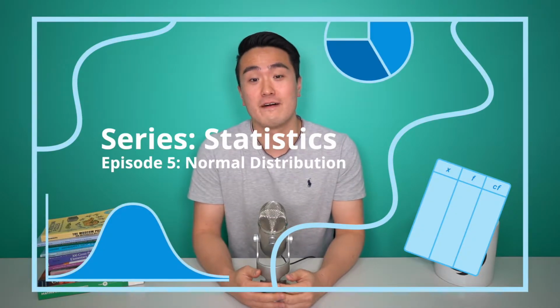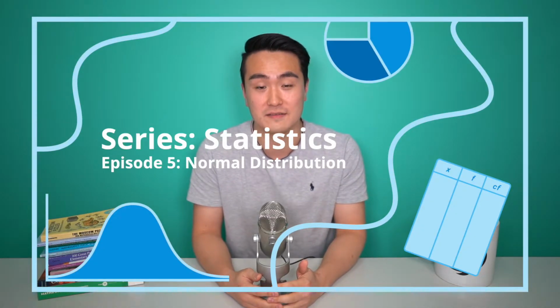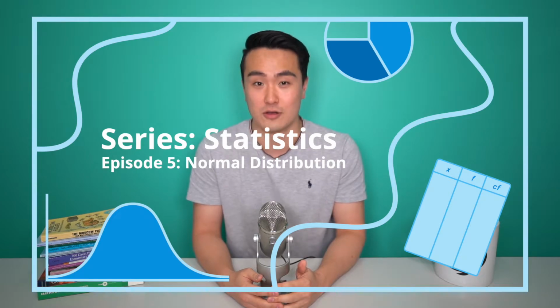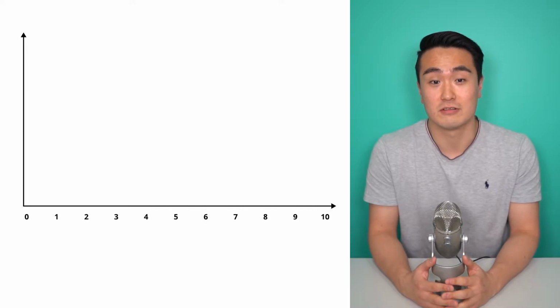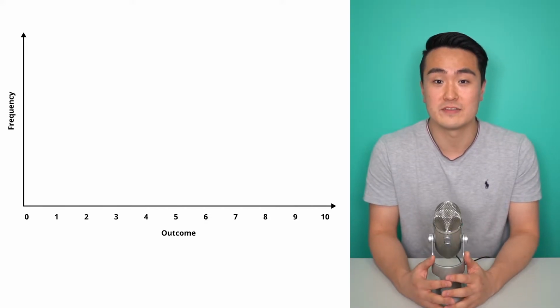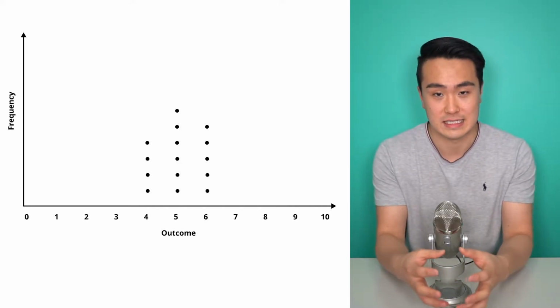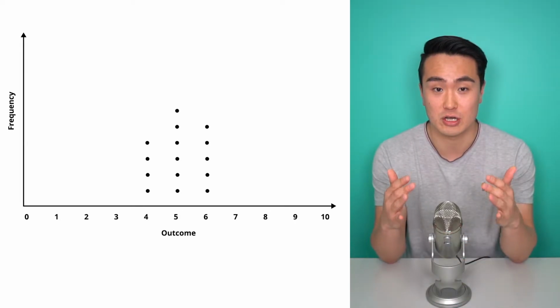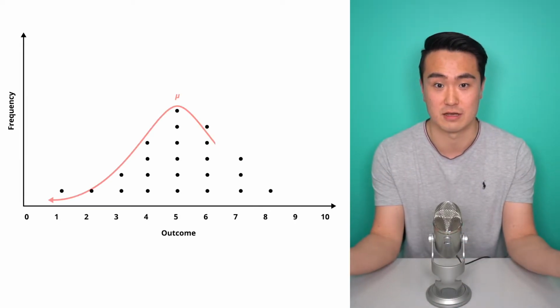This is episode number 5 and we'll be tackling the most beloved distribution in statistics, the normal distribution. The normal distribution is so beloved because it's the most common, or normal, distribution we observe in real life. Now, what does a normal distribution look like then? It's just one type of distribution where most of the data is clumped around the mean, and as we venture away from the mean, the distribution tapers off.